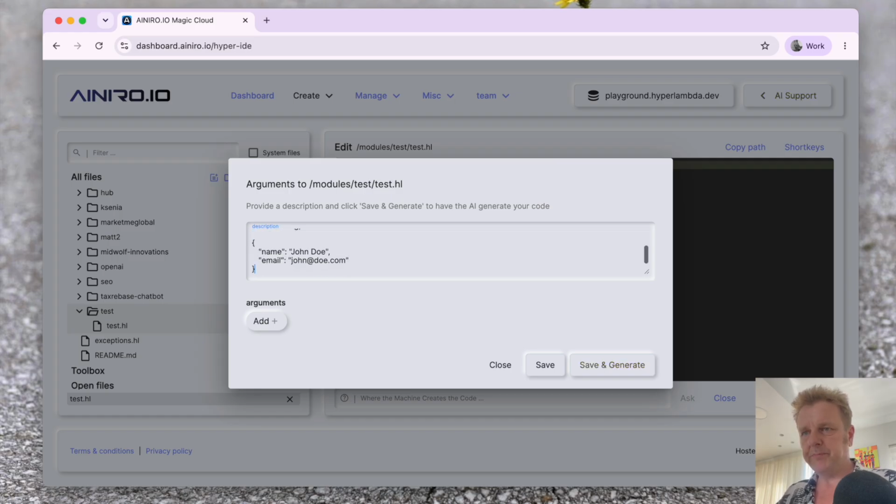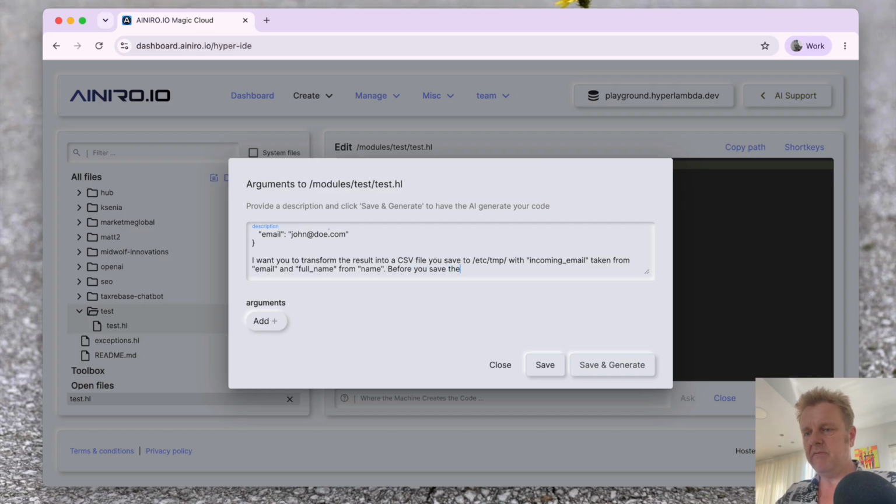I want you to transform the result into a CSV file you save to etc tmp with incoming email taken from email and full name from name.